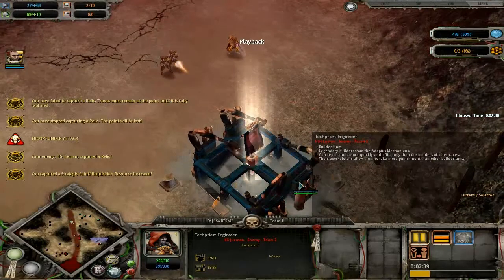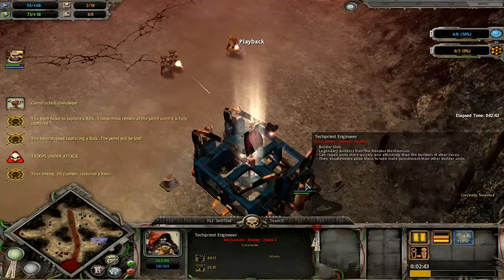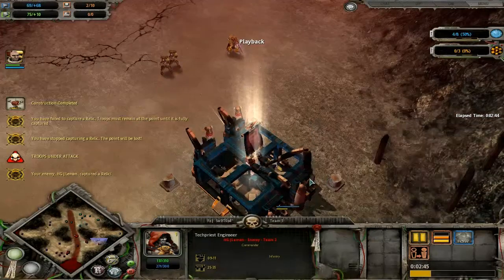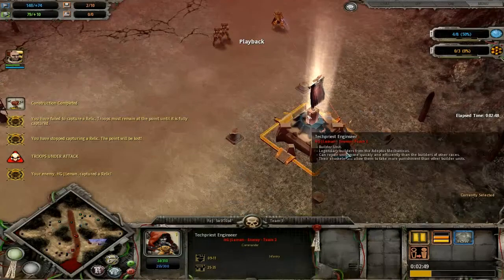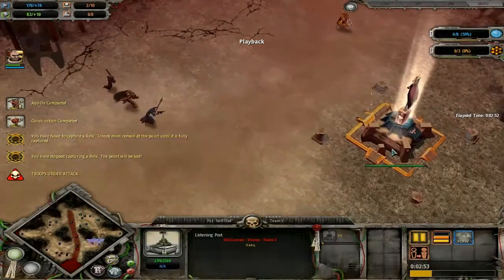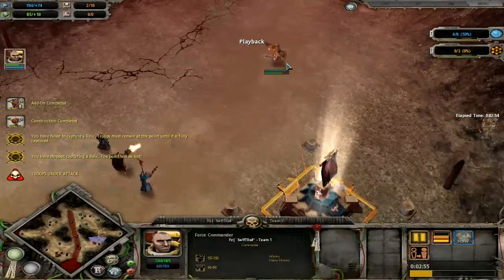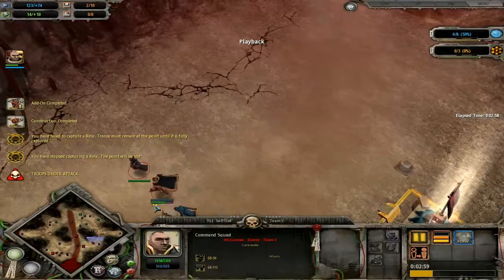And what do you know? I've actually got a bit of harassment, my scout marine squad and a force commander. It looks like they might be able to take out this Tech Priest engine seer. Oh no, pretty good control by Lehman indeed. He managed to put it straight into the listening post as soon as it was completed. He's actually upgrading the listening post as well.